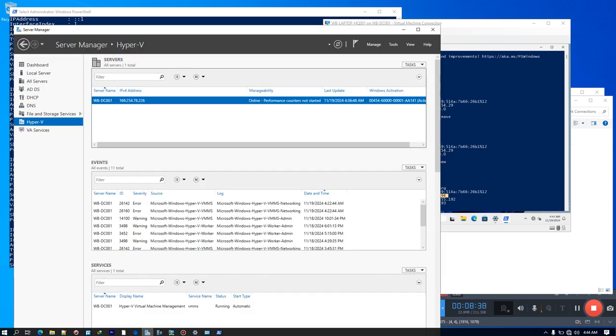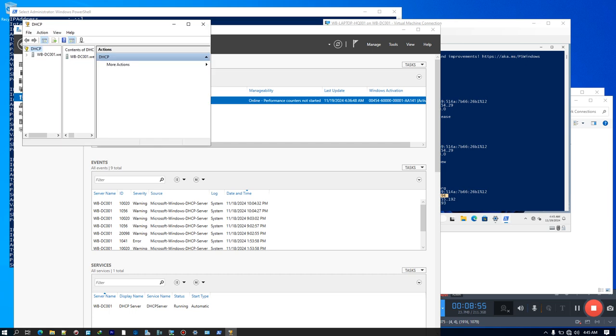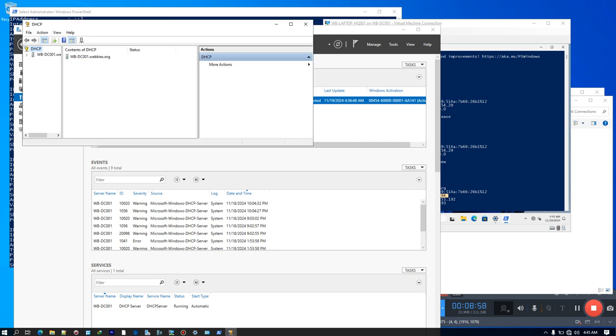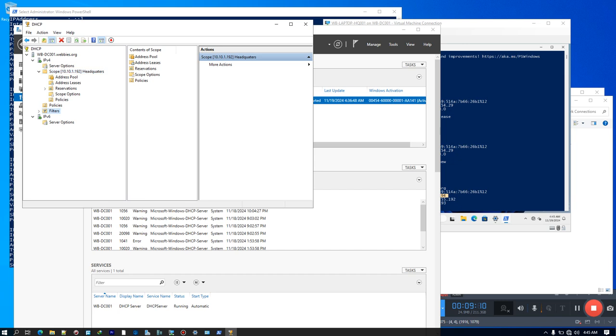In the previous video, I walked you through how to configure a DHCP server, but I will show you why it's getting it. If you open from the Server Manager, you right click on this one, from this option select DHCP, and then select DHCP Manager, and you will see the DHCP Manager window. That's where you configure your DHCP server. You can see here the scope has already been configured, and also the filtering settings have been configured. So this is the machine, and it's allowed to request an IP address from this DHCP server.